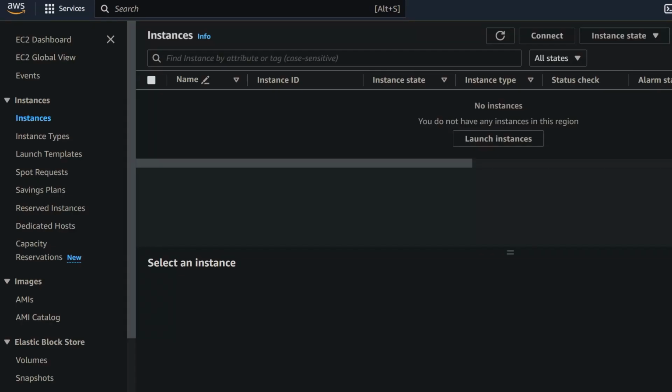So this is the dashboard here for AWS EC2 instances, which basically lets you view and manage virtual machines or VM instances in the AWS cloud. And so this whole process we're going to demo is done through Python, but we can at least view what's going on by checking this dashboard.